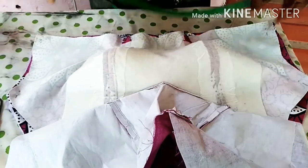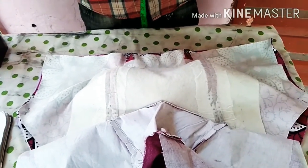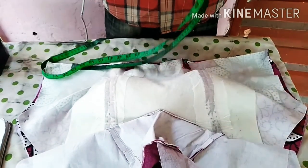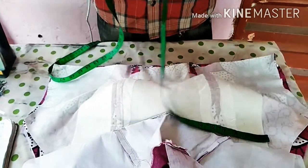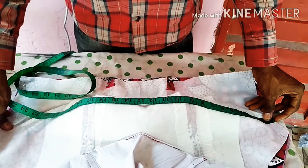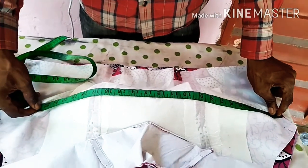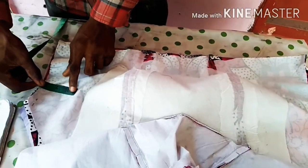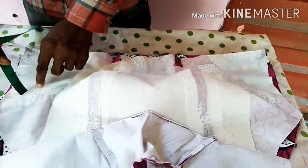What we are going to do next is to take our bust measurement and our waist measurement. My bust measurement is 45. 45 divided by 2 — because it is now open — gives you 22.5. So the 22.5 — you take it from this very end here. From this end to 22.5. What we have left here now is 3 inches. So this 3 inches we are going to divide by 2 — put 1.5 here and the other 1.5 on the other side, to give you your accurate bust measurement so that one side will not be bigger than the other.